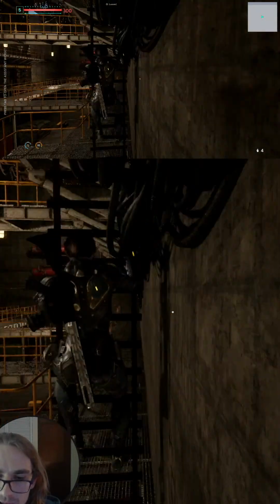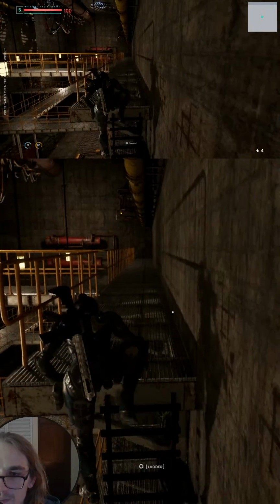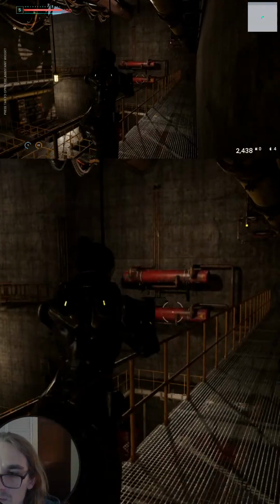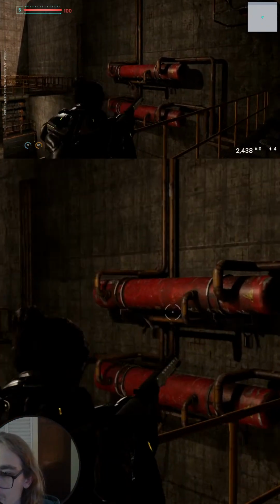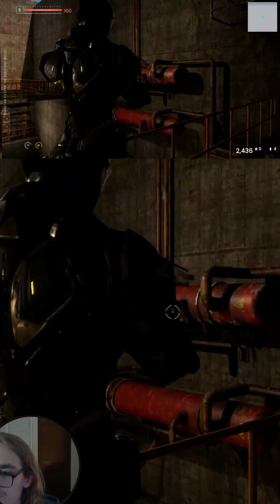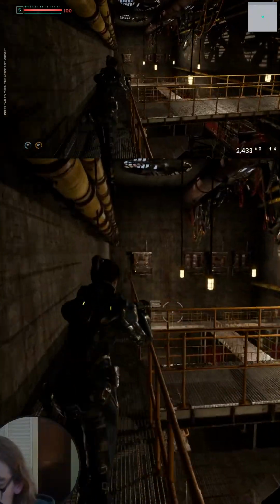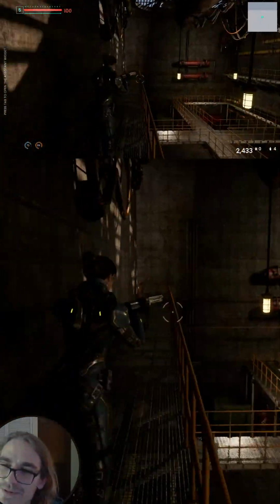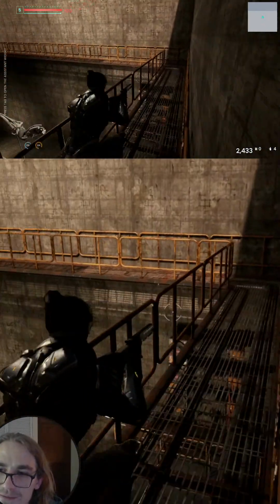I do have some very cool sparks. I think I'm gonna add some sparks to the electricity. For example, shooting that tank right there and making it explode or release some kind of smoke so the enemies can't see you. That would be super awesome. Probably not that hard to make.